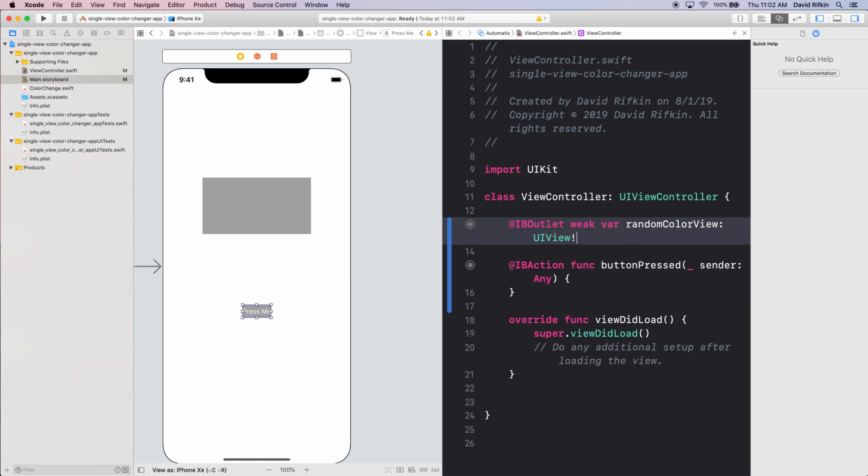Did you have a question? So when you create the IB outlet, I saw that it had weak and strong. What's the difference between weak and strong? We're going to talk about that tomorrow when we talk about lifecycle. It's saying when this variable is instantiated. So your outlet has to link to your view controller, and I'm sure plenty of you saw this yesterday, maybe when you named the outlet in Storyboard something different from the outlet in your view controller.